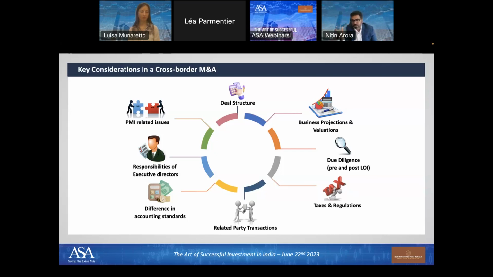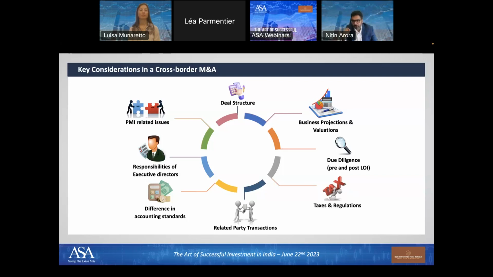And the best structure to do that is, one, either you go for an earn-out, which is earn as you go, or you go for an escrow mechanism. There are regulations involved in escrow, but you can withhold some money, which can be linked to the future performance of the business, which will be only paid once those business projections are met or achieved.